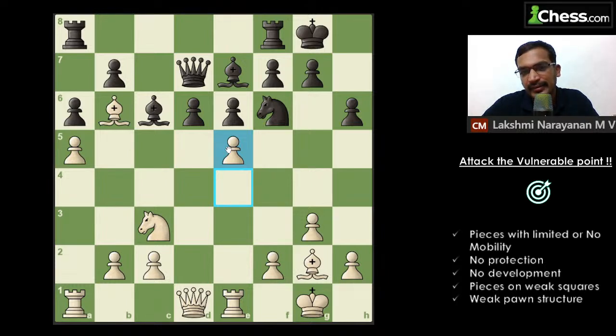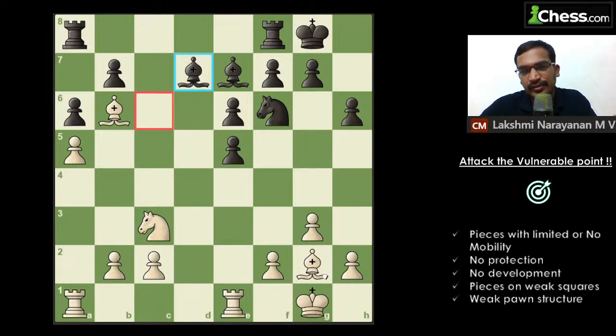So they have to take. Let's see. This gives a very strong initiative. So let's say they take, and we can exchange the queen. Queen takes on d7. So they have to take back with the knight and not with the bishop, because if they take with the bishop, you can just take on b7, and you see the a6 pawn also falls. Once the a6 pawn falls, you get a chance to push. So this gives an advantage. So let's say they take with the knight. Okay, so knight takes on d7 is forced here.